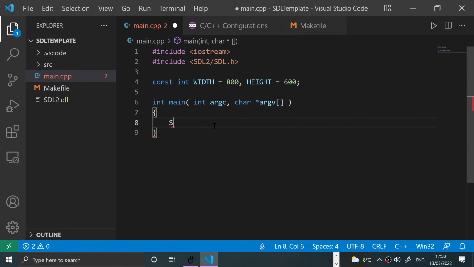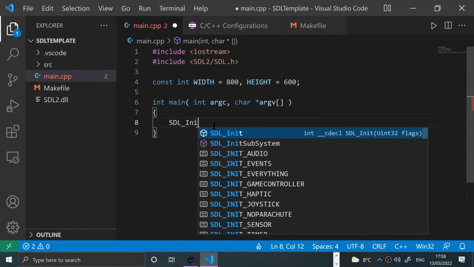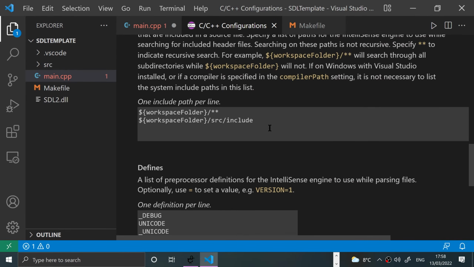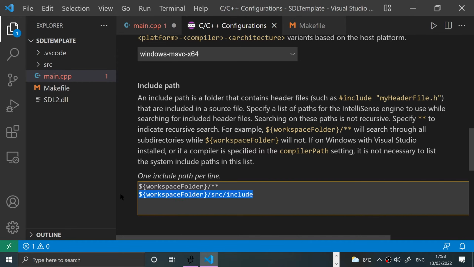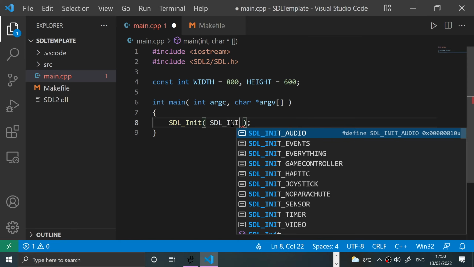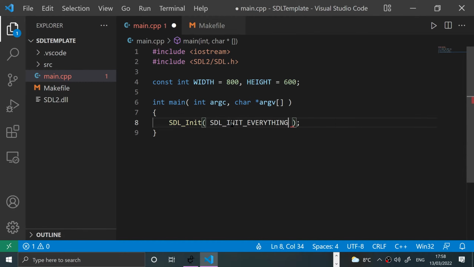So now it's actually picked up what we want to type, which is good. So by clicking that, it sets up the configuration in here. It basically adds this line here and should be all good to go, and it adds this line. Okay, so that should be all good. If you do have that problem, that's the way to fix it. Helps with IntelliSense. And now just put SDL_INIT_EVERYTHING. Just want to initialize every little part of SDL.